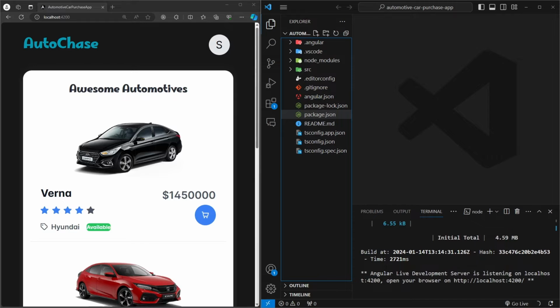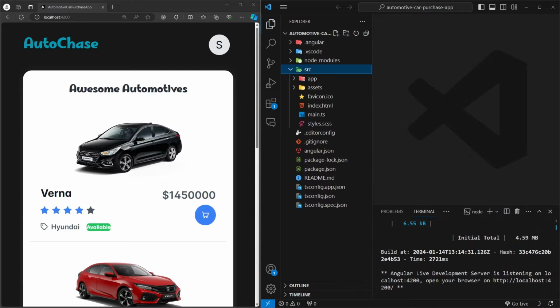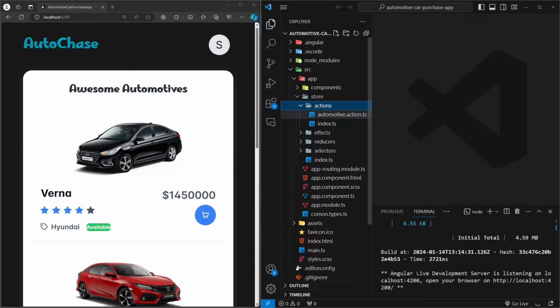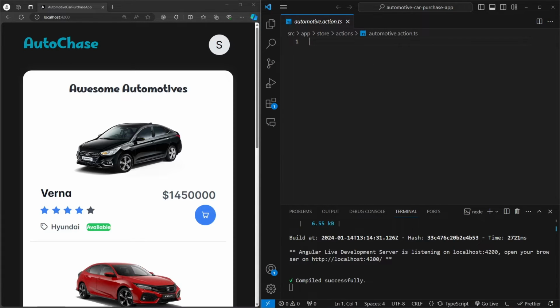If we go to the source folder, to the app, to the store, to the effects, we created each and everything. Now, in the actions file, we need to think of what actions we need. According to me, there should be on-load automotives, on-load automotives success, and on-load automotives failure.